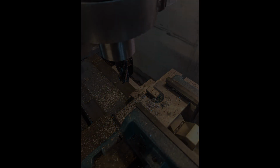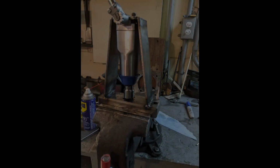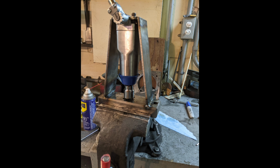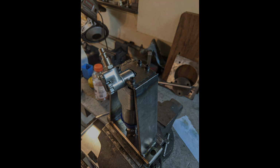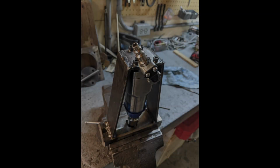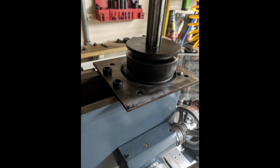This is a part that holds the pneumatic tool. That's the bracket for the pneumatic tool. And there's the pneumatic tool in the bracket. The bracket's welded on there now. You can see the top view of how the pneumatic tool is mounted in the part. Some small screws, I think they're M5 screws, in the top. And there's the plate on the mill.